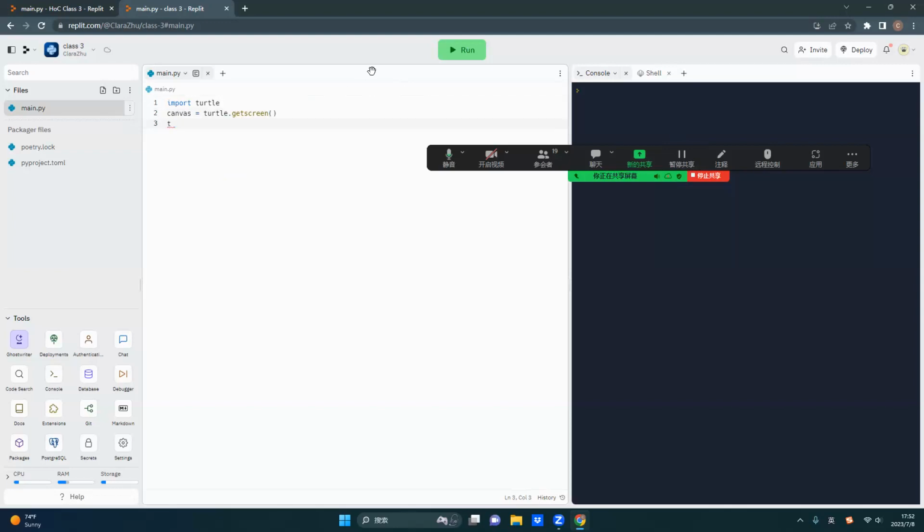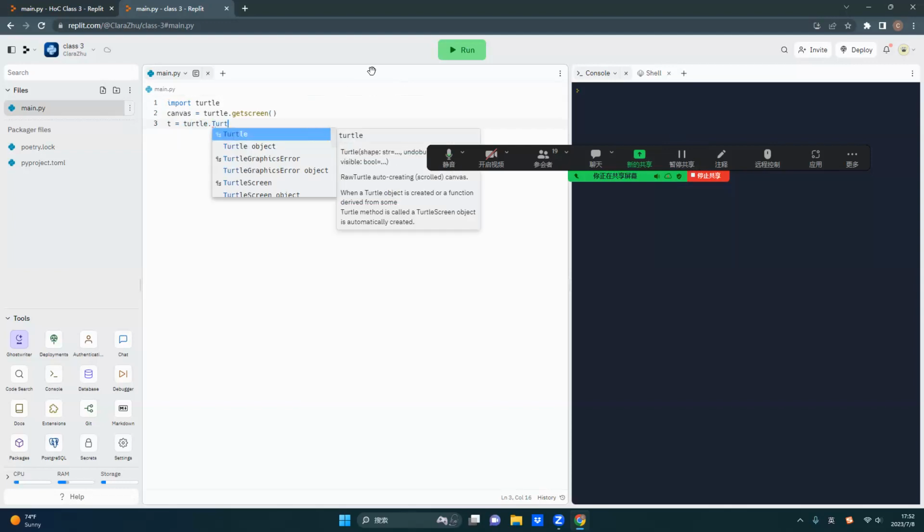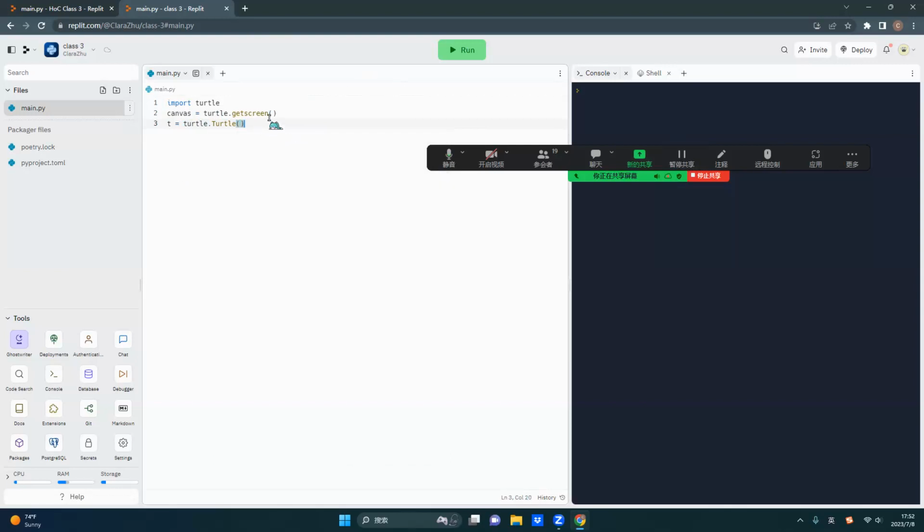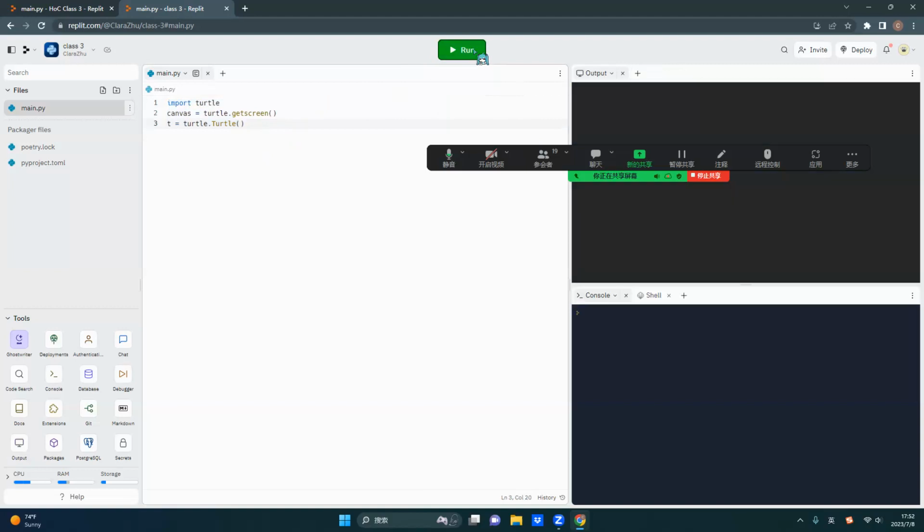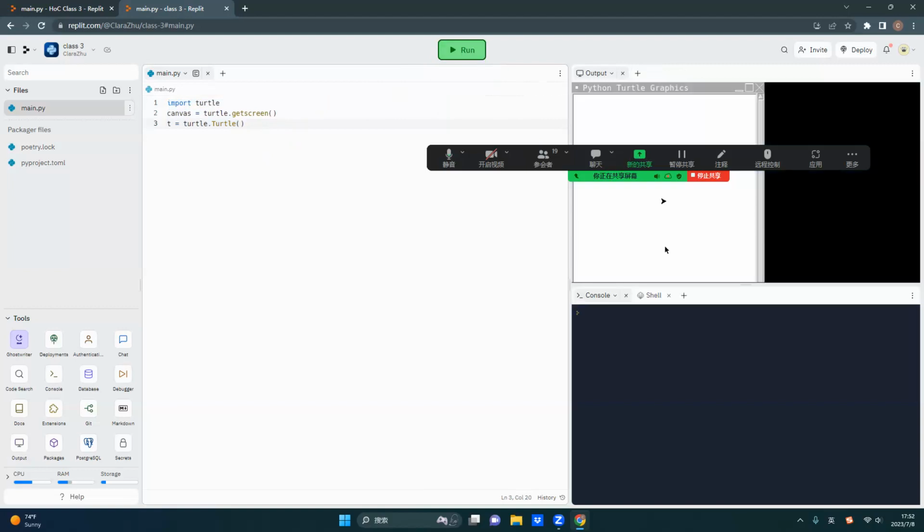I'm going to name it T. So that's the basic setup that we have to do before we start to code. So let's run it and see what happens. As you can see, there is a small canvas that showed up, and our pen, which is called Turtle or T, is in the middle.